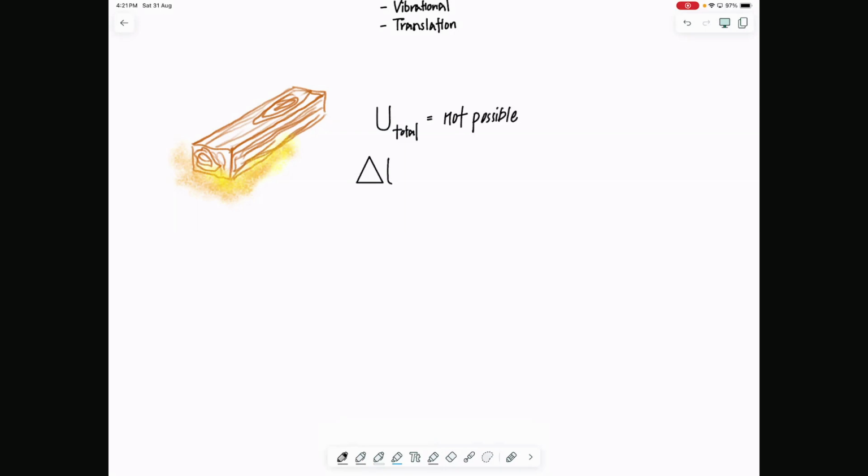You can actually find the change in internal energy. And this one you have done before. See, if I have this wooden plank here, how do I find out the increase in energy of this wooden plank? Does anyone remember any equation that helped us find that? Yes. Q equals mc delta T. Do you remember that formula, specific heat capacity?